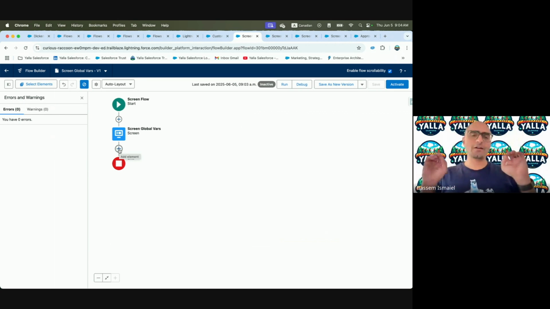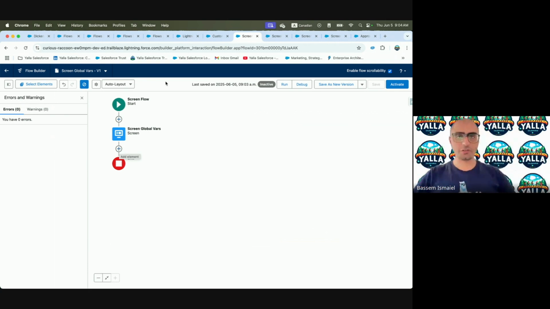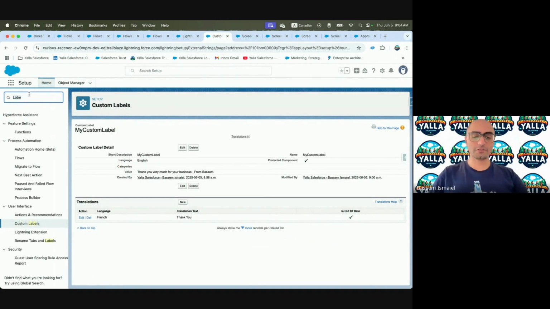Custom metadata will be the answer for you. Custom metadata is a place like a table. You put all of these things that you want to retrieve at runtime without the need for creating a new version of the flow, or without the need to keep replicating across different automations. So let's learn about custom metadata.